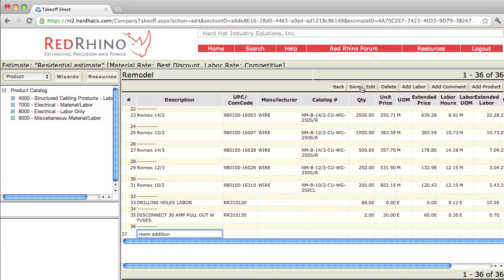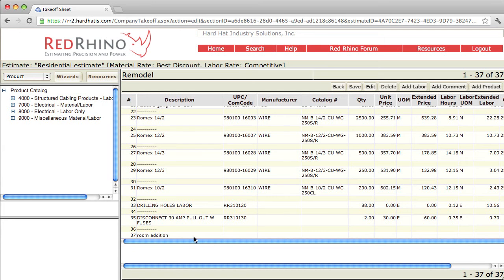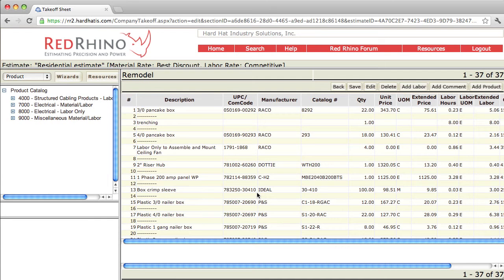And I'll click Save. And let's say for some reason I want to put the materials for the room edition specific to that right below that. Now when I enter materials, they'll go below the word room edition. Again, that's how you use the Add Comment button. I oftentimes when I'm estimating put comments all over my input here, all over my Takeoff page.